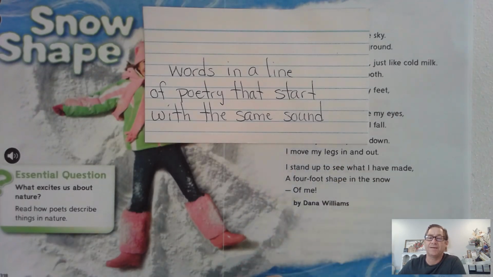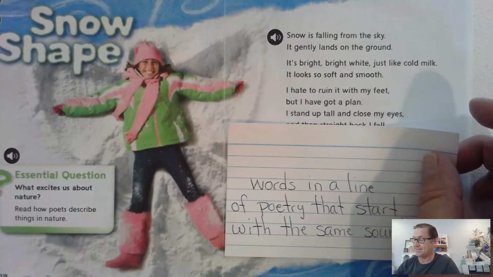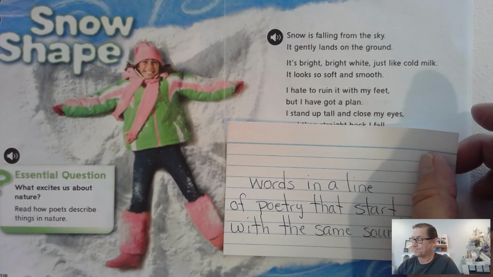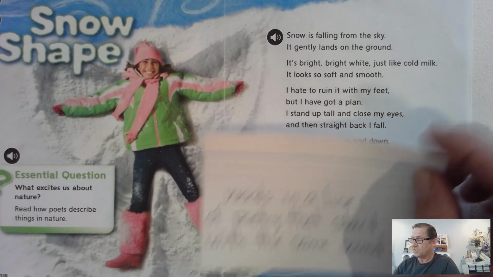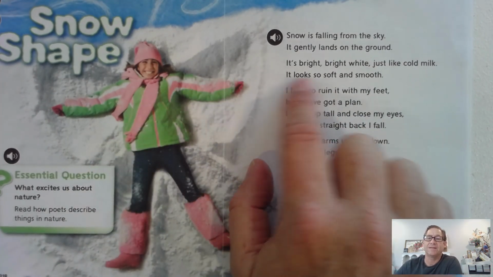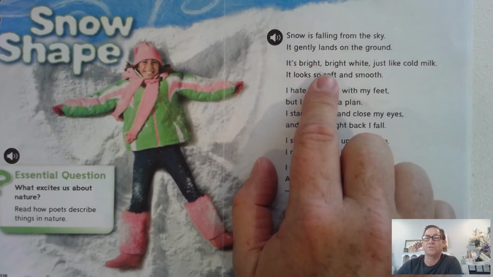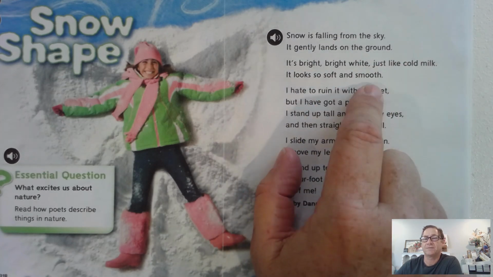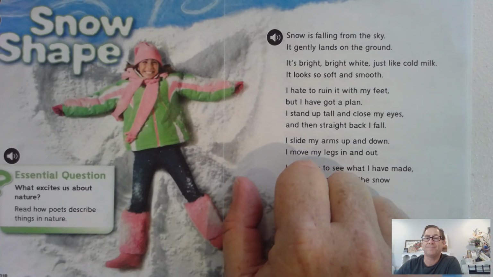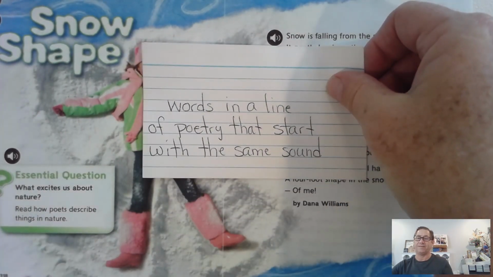Stand up. Okay. So the beginning sounds will repeat in lines. So you can go through the poems that we read and see if you can find lines that have repetitive beginning sounds. So, soft, smooth, s sound, right? Okay. So alliteration. Words in a line of poetry that start with the same sound.